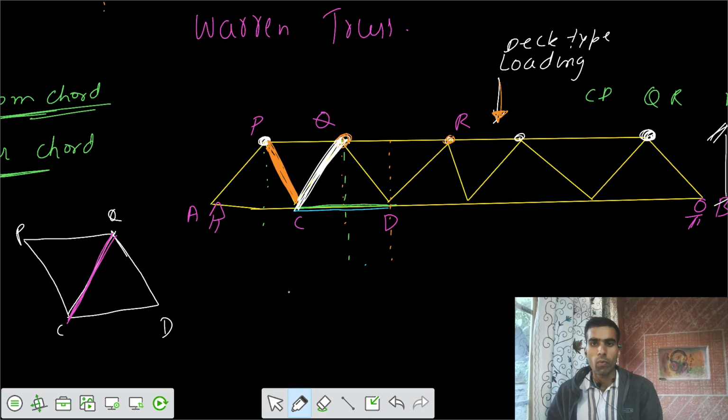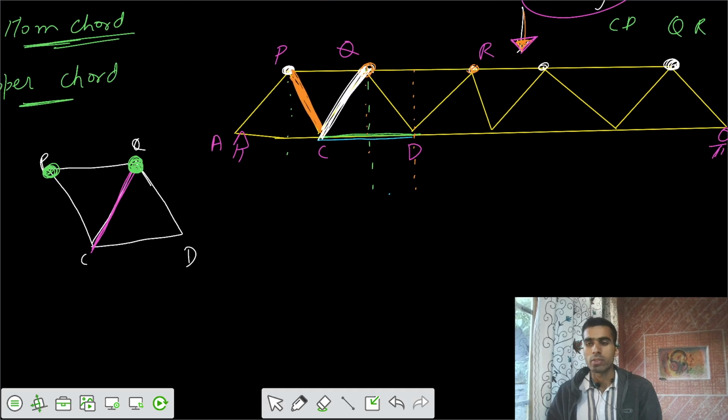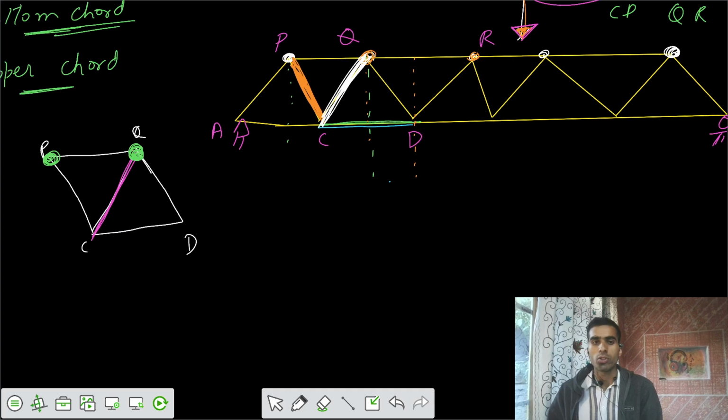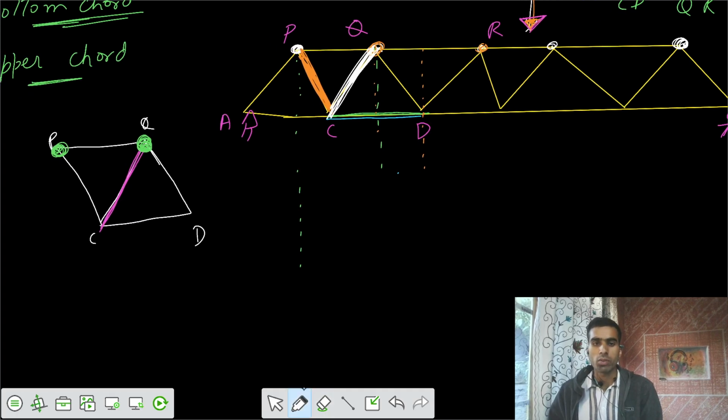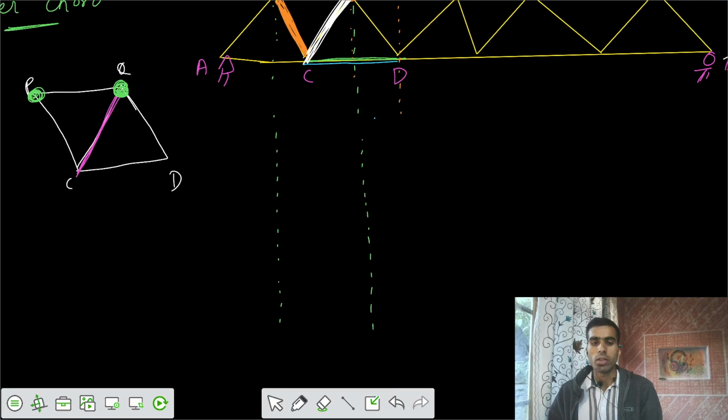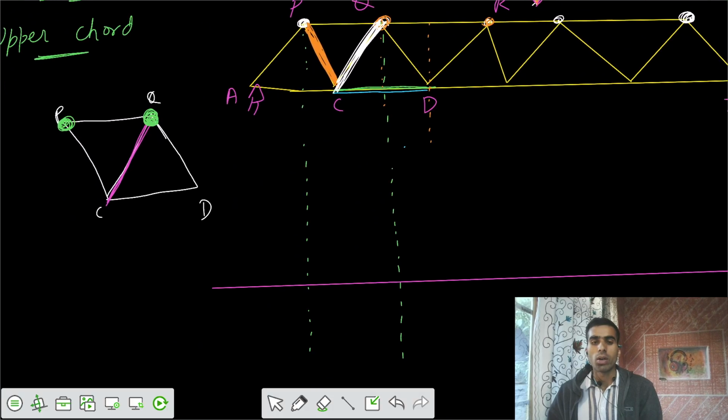Then where is the loading? Is the loading deck type or through type? I would say loading is deck type. That means what are the loading joints we have? I would say joint P and joint Q are your loading points. So these two points are your loading points, the same as in the previous problem, PC. So the loading joints are the same. That means one of the critical locations would be at point P, and one of the critical ordinates would be at point Q. Then we need to have a reference line. I would say whether our first ordinate is negative or positive, whether the first ordinate is in this way or in this way.